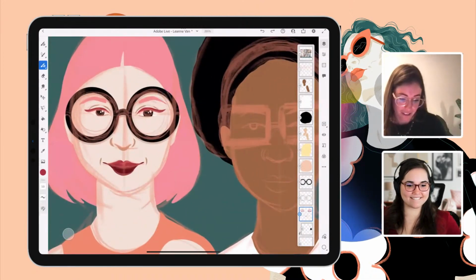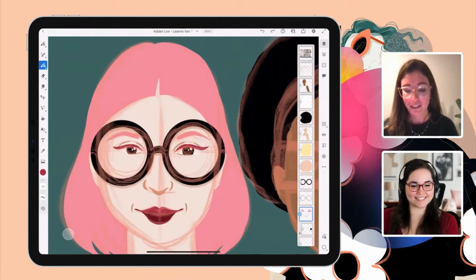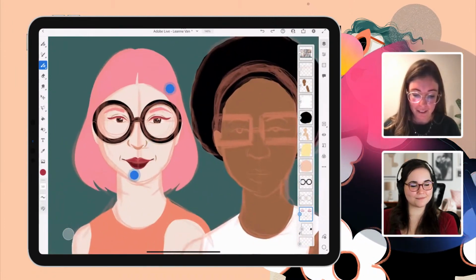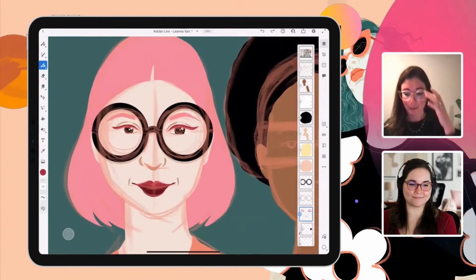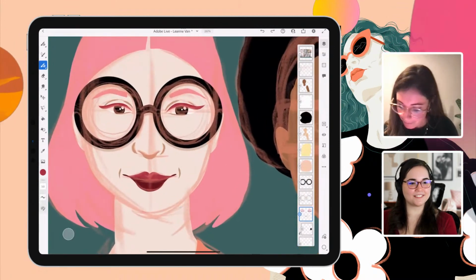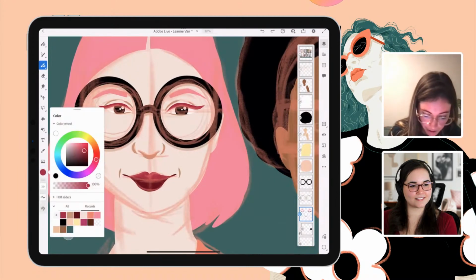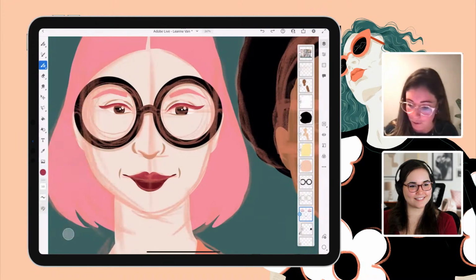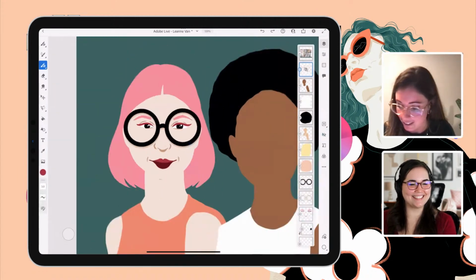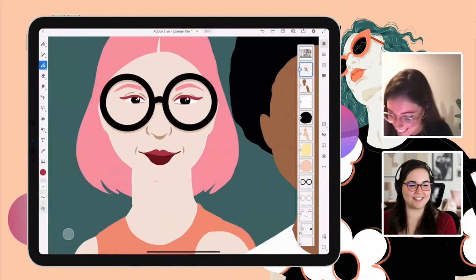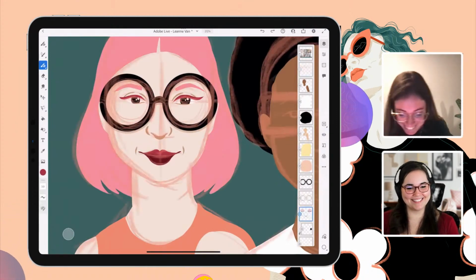Cool. So I think she looks quite cute. What I'm going to do now is focus a little bit on her hair. I think it's quite nice for this session just to focus a little bit on our strawberry lady, so that we can build her up a little bit. Totally. I do want to work a little bit on her contours. So she needs a chin, let's be honest, because when I take away this top sketch, it's looking a bit serious. So she needs a chin, let's be honest. She definitely needs a chin.